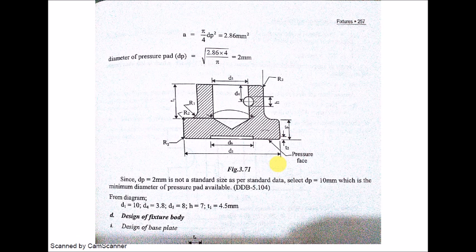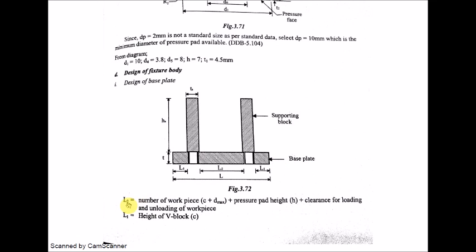For example, in this case, L1 is the height of the V block, and this is TS also. We have to note all these values. What is TS? This is the supporting block. These are the supporting blocks. In between these two supporting blocks, we have the V block locators and the corresponding workpieces. So if n is equal to 5, you will have 5 V block locators and the corresponding workpieces here.